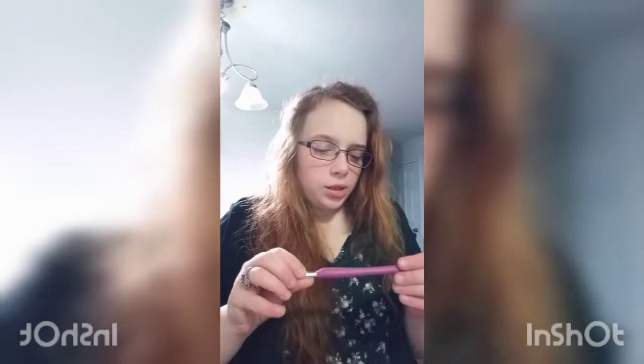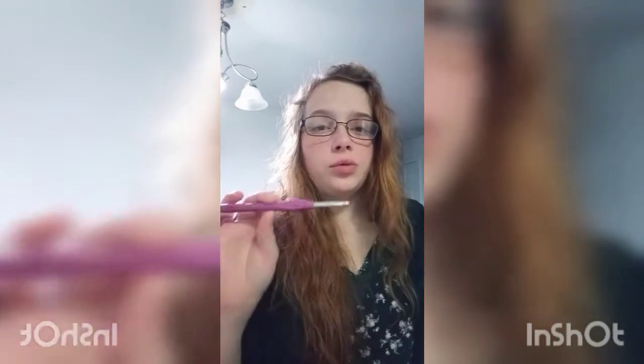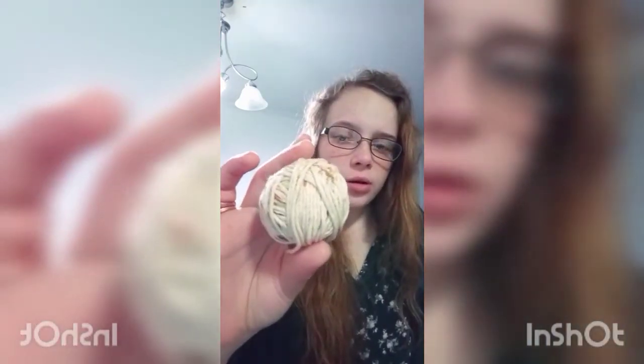The hook that I used is an I 5.5 millimeter, and you can use any hook and any cotton you want. You just have to remember that if you change the hook size or the size of the yarn, the size of your washcloth will change, and how much yarn you need will vary. But you can use whatever you want if you've got different kinds of cotton laying around. Pretty much any brand has cotton, but I know that Premier has some really nice cotton. I haven't got any, but I've heard a lot about them, and they seem to be really good.